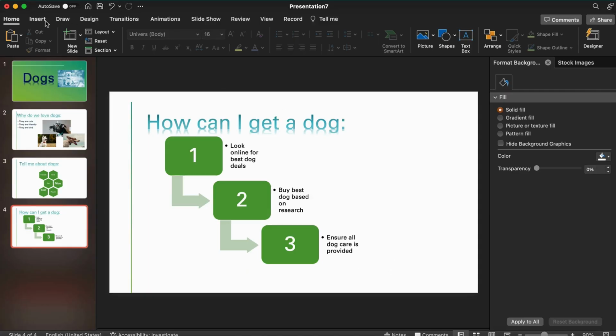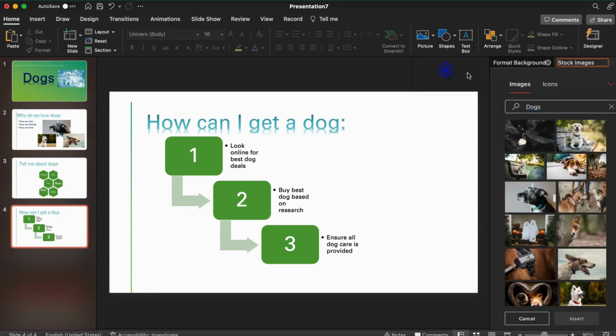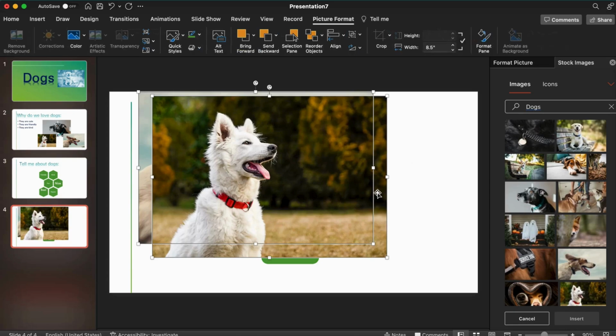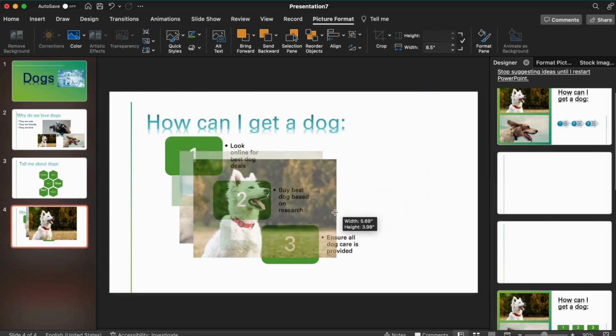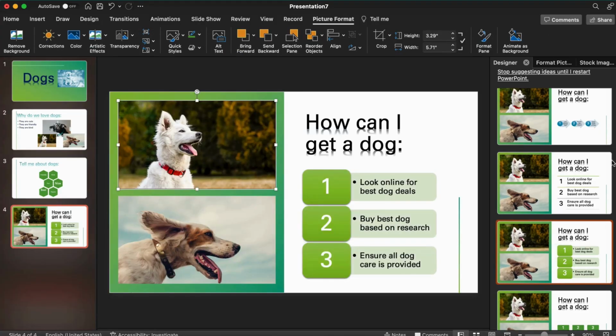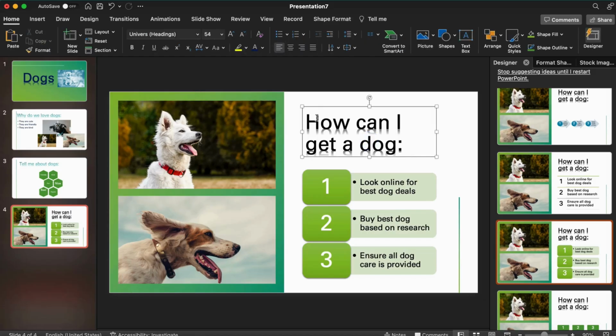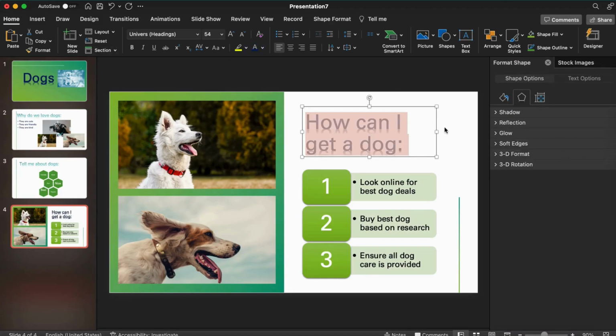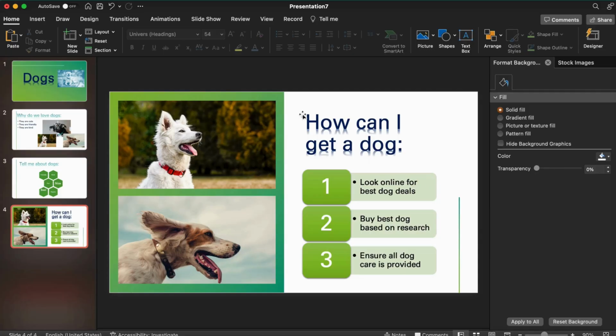I think what it really lacks right now is pictures. So what I'm gonna do is go here, stock image. I'm gonna get more pictures of dogs. Yep, so as you can see, they're coming. And what we're going to be doing is we're going to take it. Maybe we can change this. You see how I took it and then there were designers that came up? You can just take that and change the structure of it to make it look nice and feel good as well. So the color is still that for this one. Now we can make it a little bit better. How can I get a dog? So this is a process of how you can get a dog.